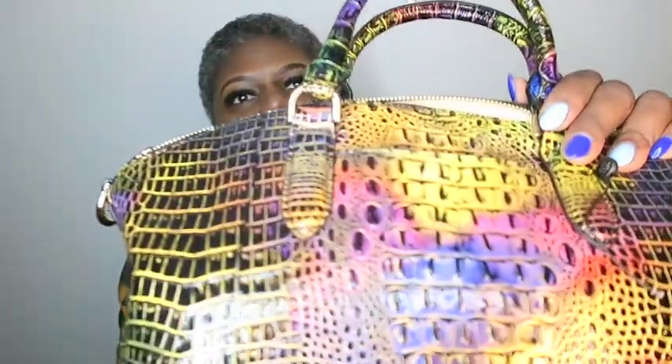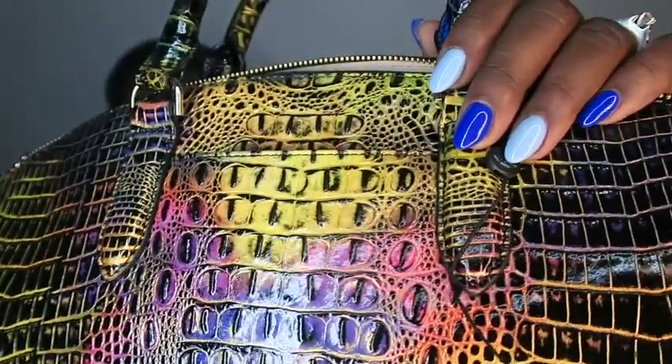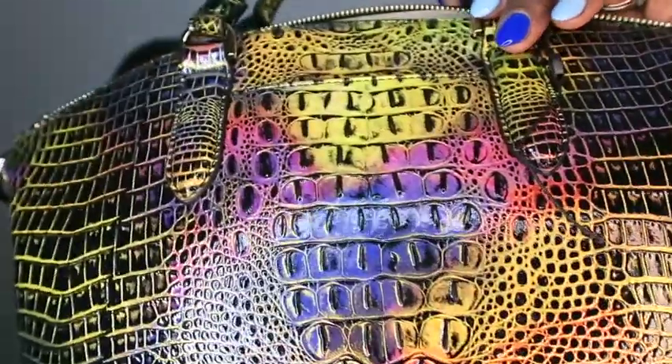Look at all those colors - this bag right here is sexy. This is the bag I'm actually switching over to; I think I'm gonna finish winter out with this bag. I really really like it. What makes the colors pop even more is the black - I like the black bottom tone, and then you have your colors just popping through the black. The camouflage bag was about 60% off, and this one may have been more like 50% off, but I could not leave this bag.